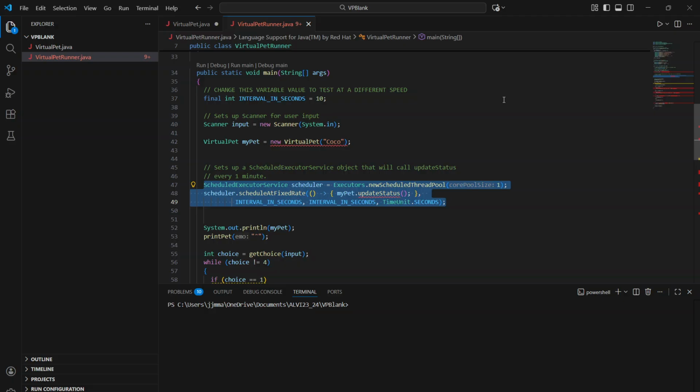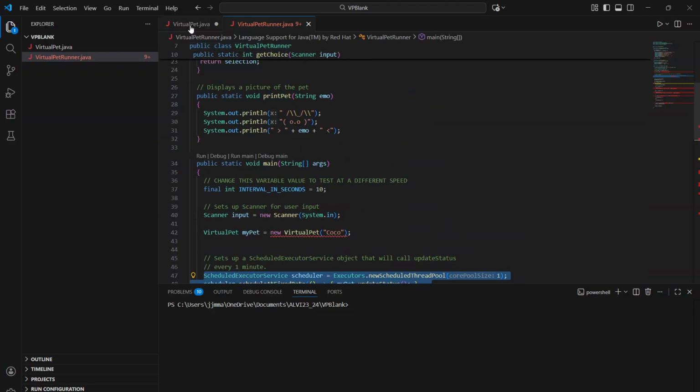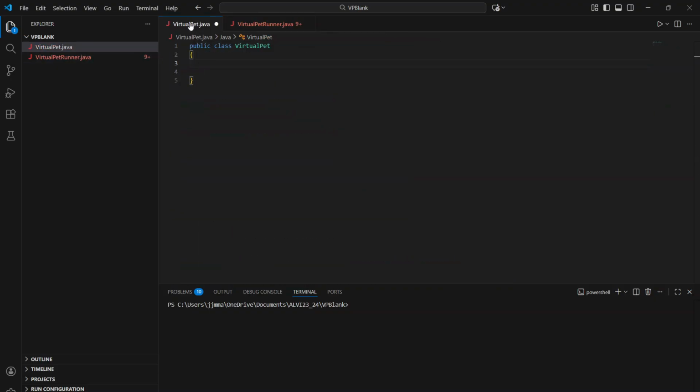But we need to make no changes to the virtual pet runner, so just put it in the same folder as the virtual pet or in the same location, and when you work through the problem you'll be able to complete it. So let's look at the virtual pet and the instance variables that they're talking about.